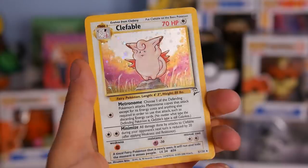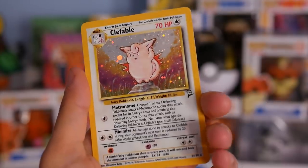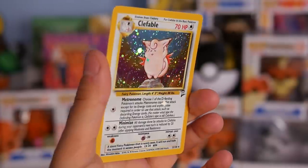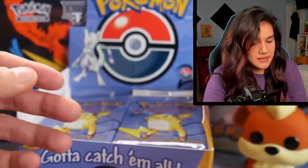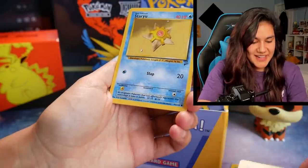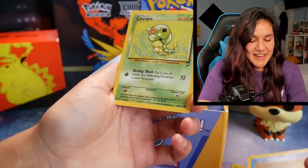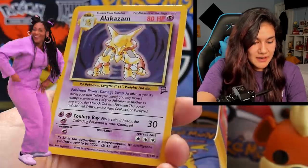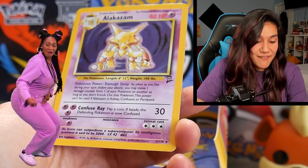I feel like some of these old ones, you can get a box of old cards and they're just disheveled all over the place. This one has a little bit — I don't know — the cutter machine 9,000 did not do that one the best on the bottom there. We've got a Bill. I'm hearing Venusaur out here. We got a Magnemite, a Staryu, a Caterpie. We've got an Alakazam holographic.